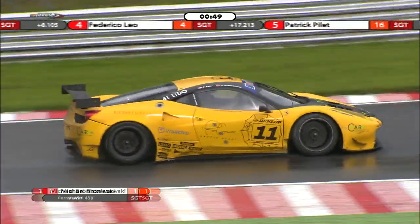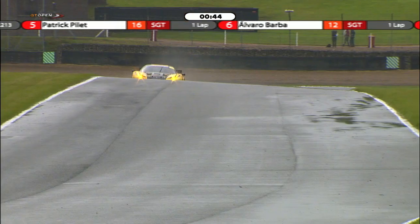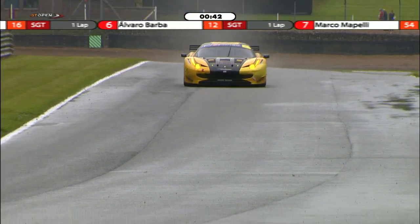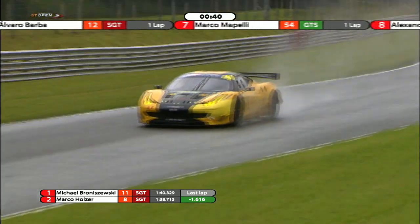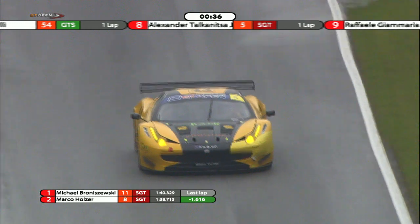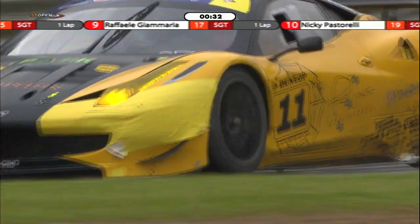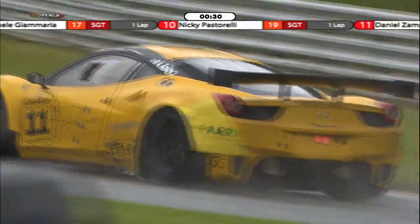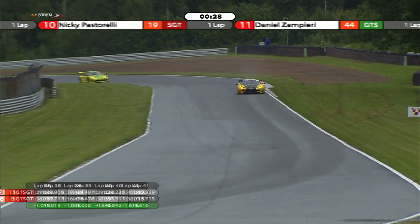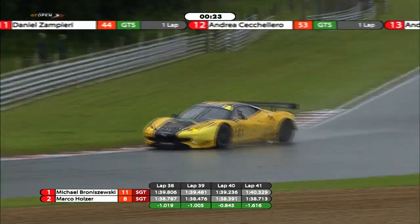And we wonder if they will still be in the same order when they come back to where we can see them. But Brosnitsky, so far, oversteering a little bit as he comes out of the exit of Surtees and climbs back to go down Pilgrim's Drop for the final time. So half a lap to go then here in the seventh race of the 2012 International GT Open, and what a race it has been. This has been really the race of the year thus far, a wet but dry race, and Holzer is closing in onto the tail of Brosnitsky.